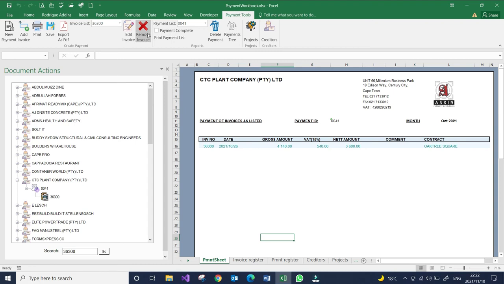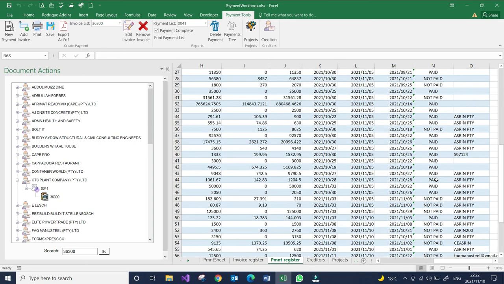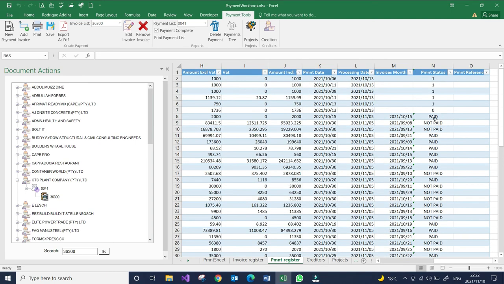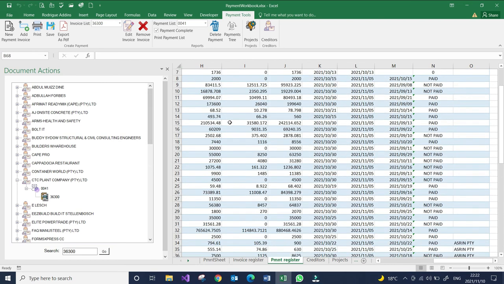And once the payment is confirmed by your bookkeeper or your accountant, you may set the payment status here, and it will set it in your database as paid or not paid. If you look at the payment status here.